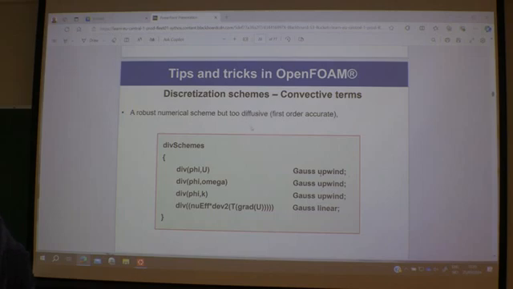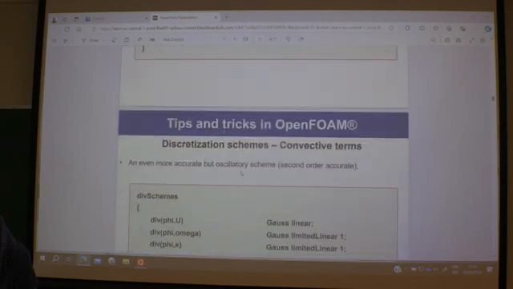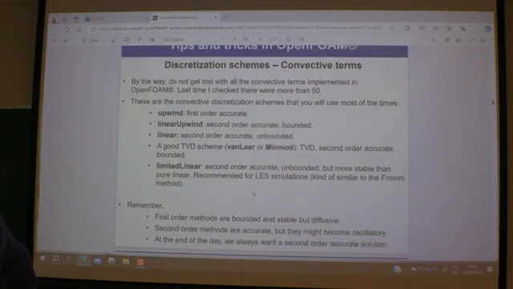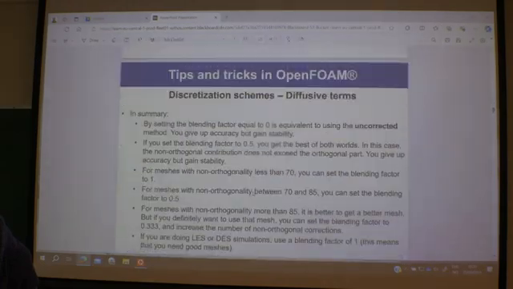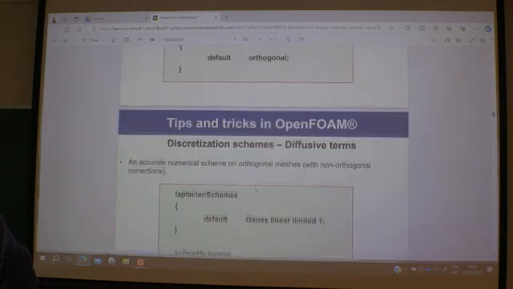Very robust, but too diffusive. Then more accurate and also stable. And then even more accurate, but might be a little bit oscillatory. And same goes for these other schemes, and maybe not so important, but still.